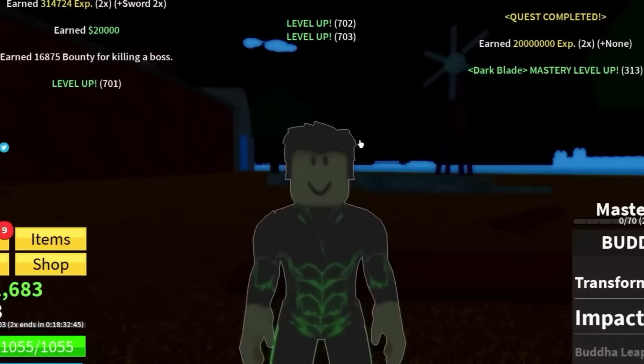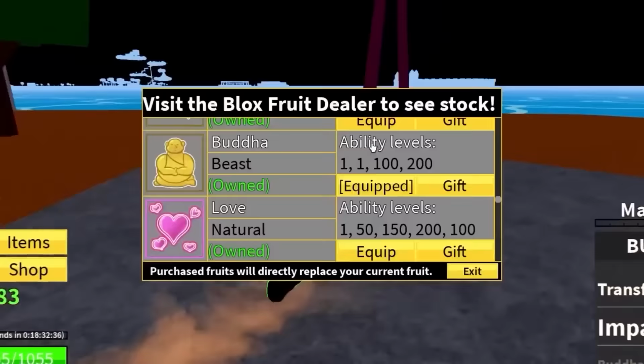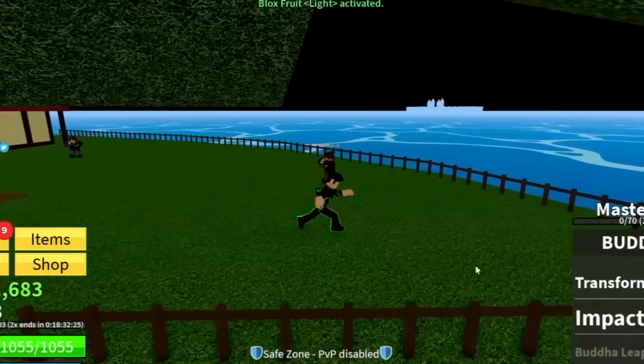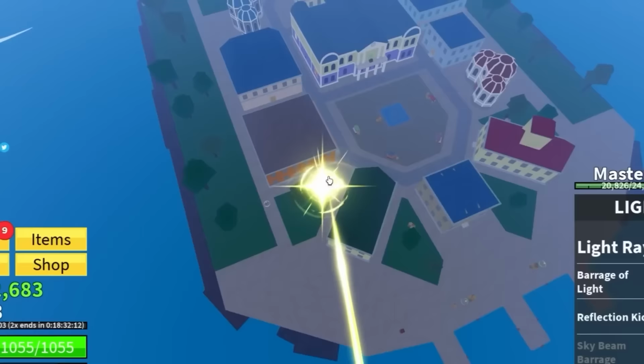Wait, what? Why didn't it tell me? It's supposed to tell me that I can go to the second sea now. Oh, I need to Google how to get to the second sea because I honestly don't know. Actually, hold up. Don't we just gotta go to Middletown? All right, let me teleport back home and then we can go to Middletown, guys. All right, as y'all can see, we are back home. Where is Middletown? Middletown's over here. Yeah, we just gotta go over here and go to second sea, right? Honestly, I don't know how to get to second sea. I low-key forgot. It's been so long since I actually got to second sea on a new account.